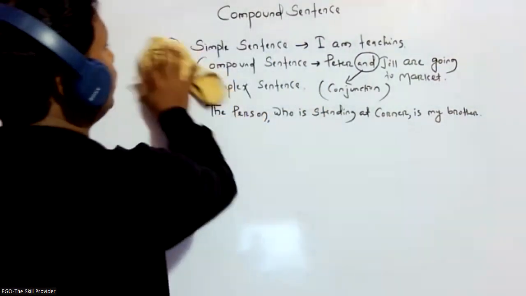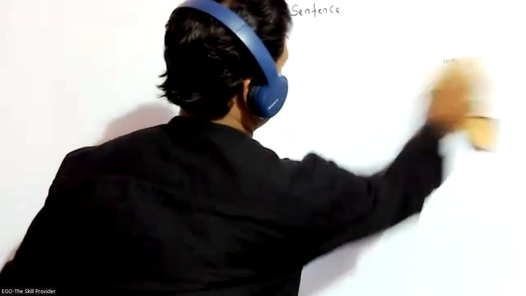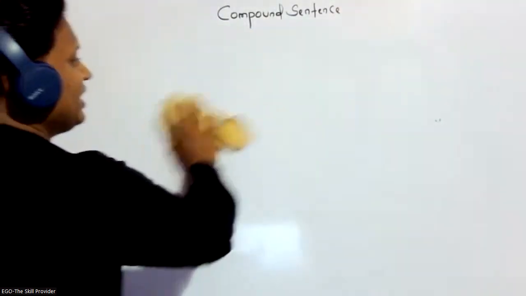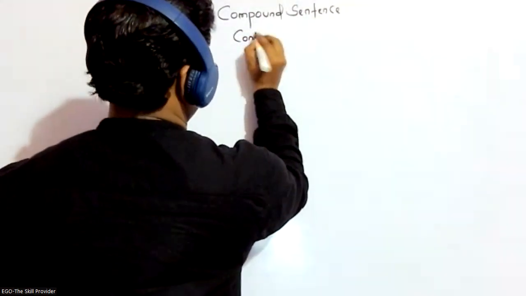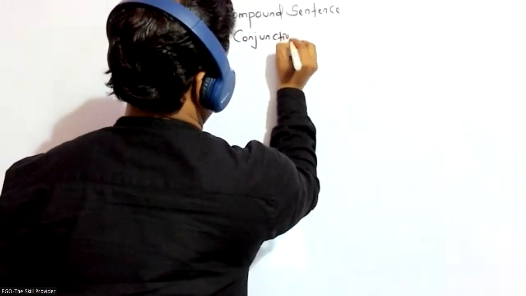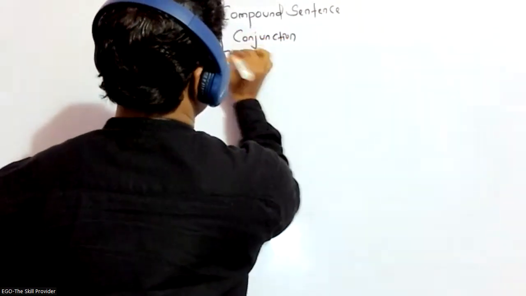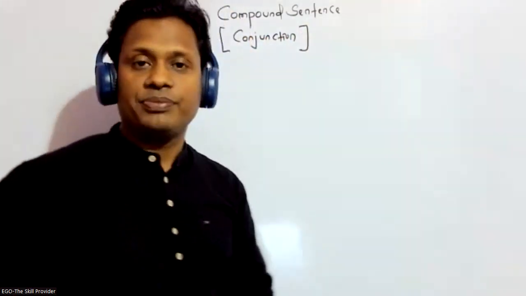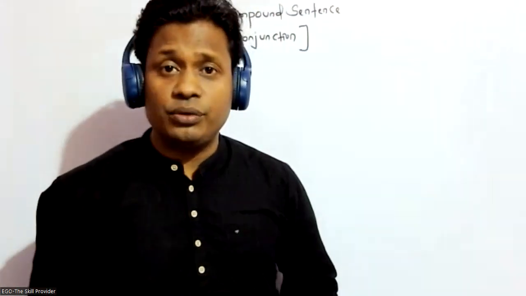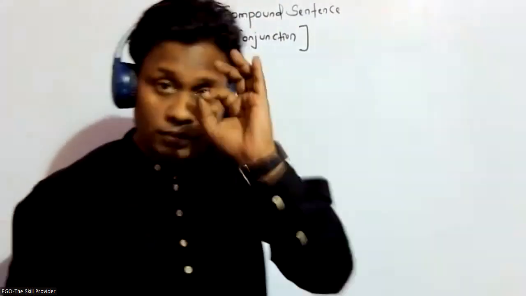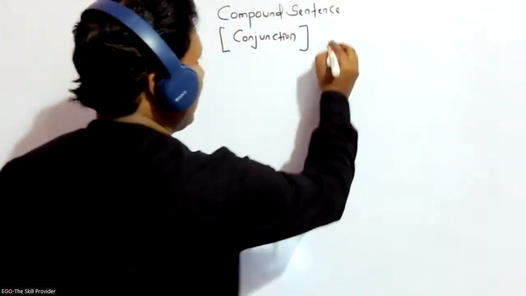So our topic for today is how to use compound sentences using conjunctions. To make a compound sentence we need something called a conjunction. You might be thinking, sir, what rules are there, there will be like 27 conjunctions and all rules are entirely different. No, I'm not going to tell you rules and regulations. I'm going to tell you using the SBL technique.